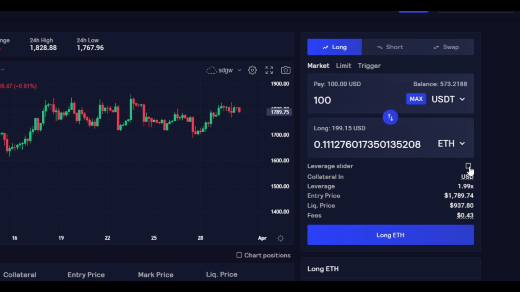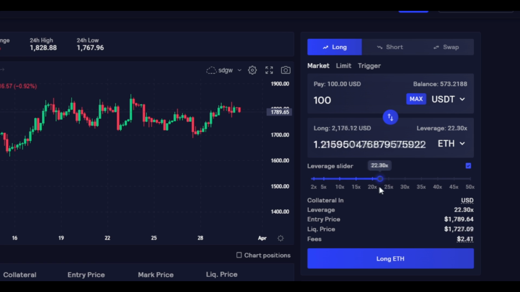So we have a leverage slider here, which we can turn on, and then you can go all the way up to 50x leverage, which is pretty crazy, and it's a big bonus for something like GMX to have 50x leverage. I think a lot of people aren't a fan of these high leverage amounts, but effectively what it means is that you can still trade with a large sum of money without putting your entire stack onto GMX, because we know a lot of these things in crypto, they get exploited or hacked, and so you could lose all of your money. But if you wanted to play it safe, you could deposit, say, 2% of your stack here on GMX and then trade with 50x leverage.